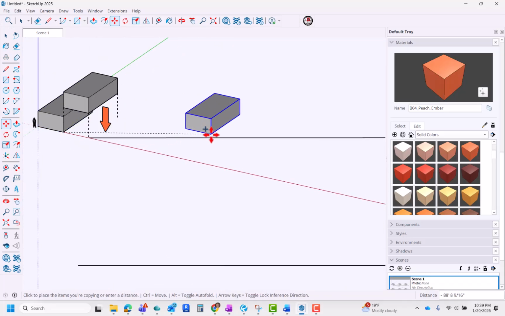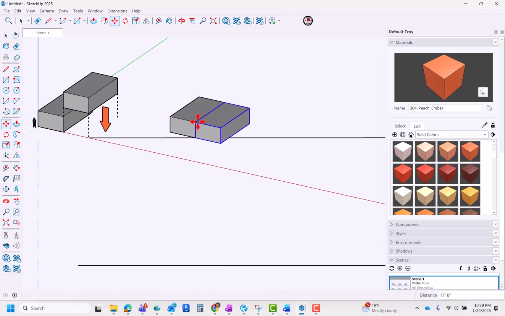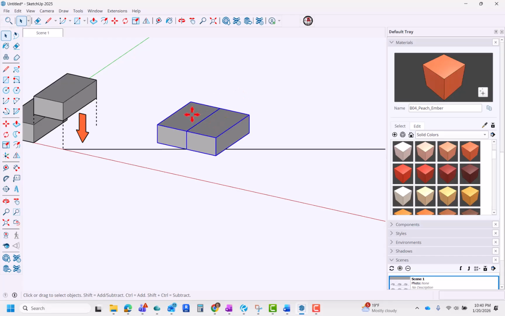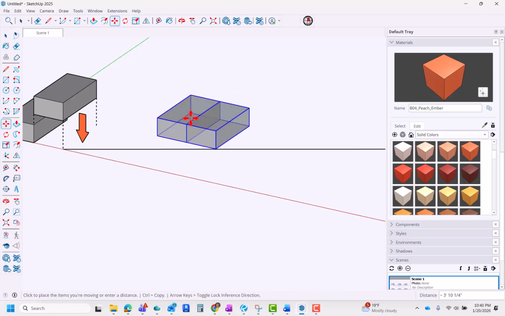I will just copy that along the line. And then I'll copy it again because I didn't do a good job of that. Let's try that again. So this is where you kind of go, wait, where along the line should it be? And you might just find yourself moving it up and down the whole time. Maybe I'll do something like that.